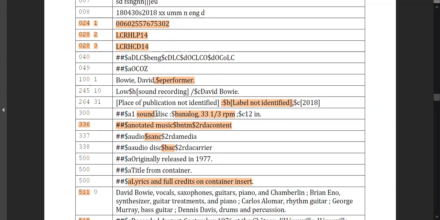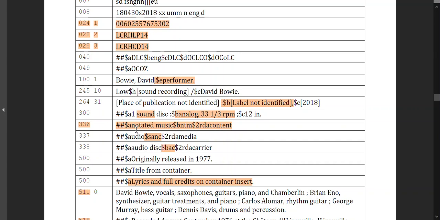And they call it a sound disk instead of an audio disk. The subfield B has been replaced by 344 fields and shouldn't be in there at all. This 336, as well as these itty bitty bits in the middle. Well, this first one's just straight up wrong. It says notated music for those of you that can't read all the squishiness. I'm not judging it based on the fact there's missing spaces. But it says notated music.